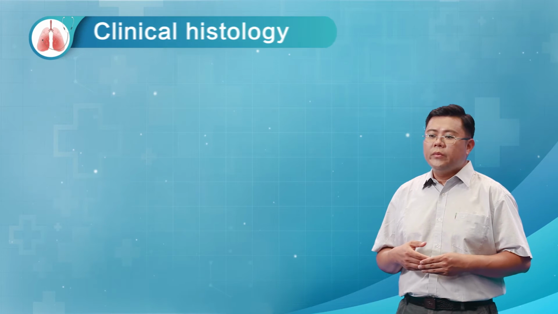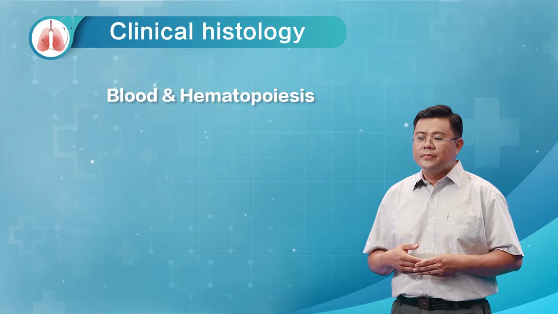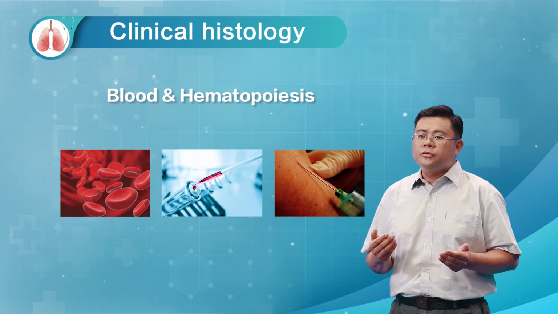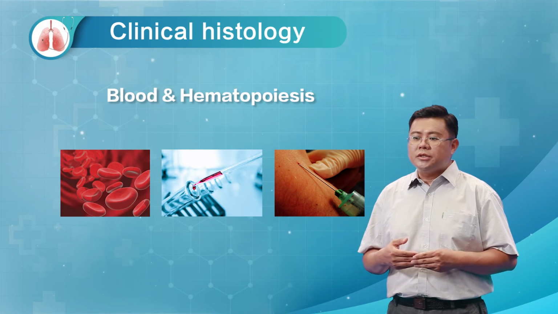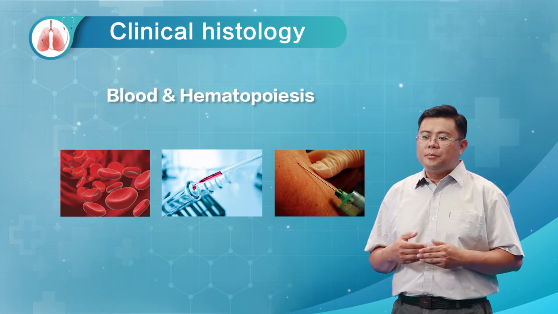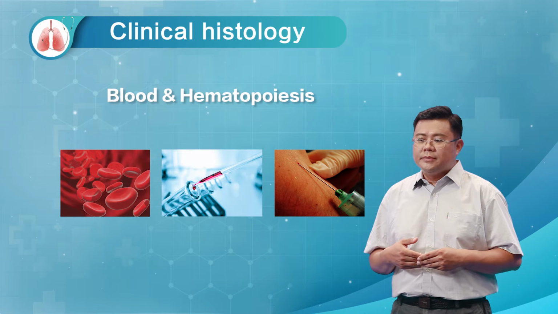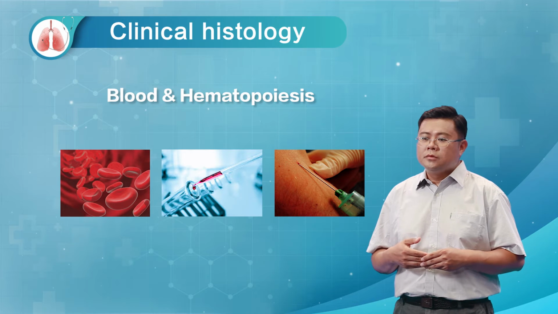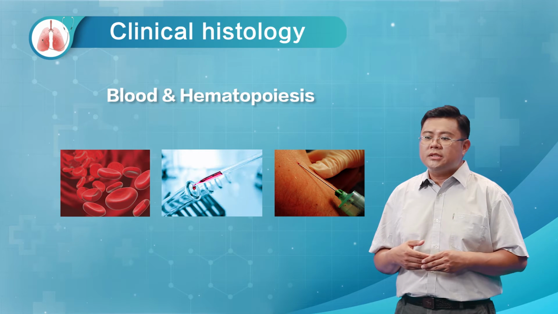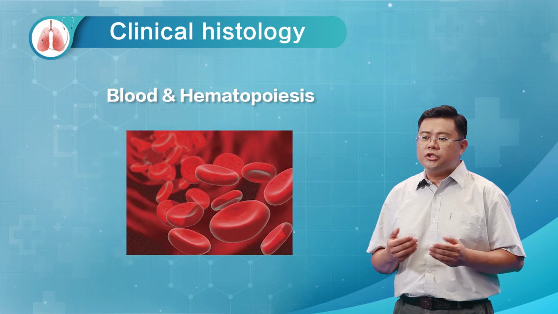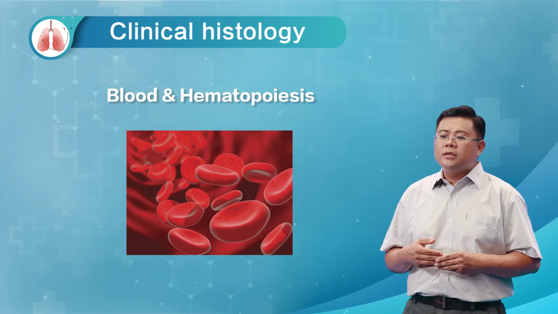In this session, we will discuss blood and hematopoiesis. Blood is the only tissue that flows throughout our body. This red liquid carries oxygen and nutrients to all parts of the body and brings waste products back to our lungs, kidneys, and liver for disposal. It is also an essential part of our immune system, crucial to fluid and temperature balance, a hydraulic fluid for certain functions, and a special highway for hormonal messages. As such an important tissue, we call blood a river of life.